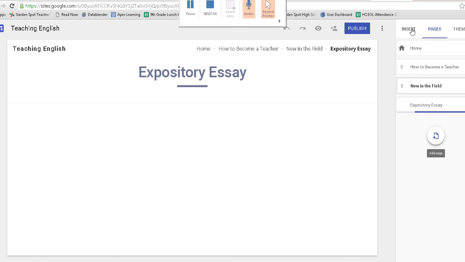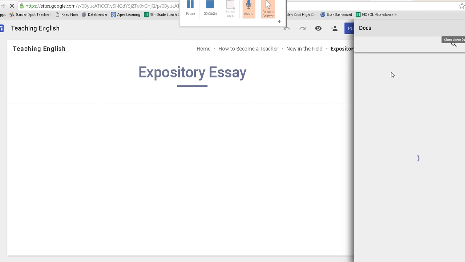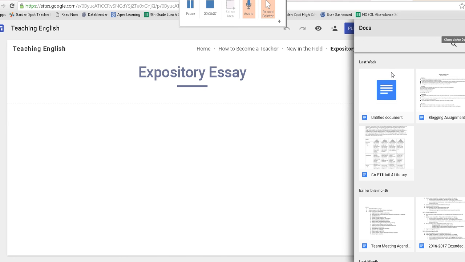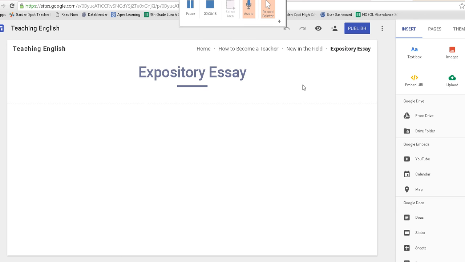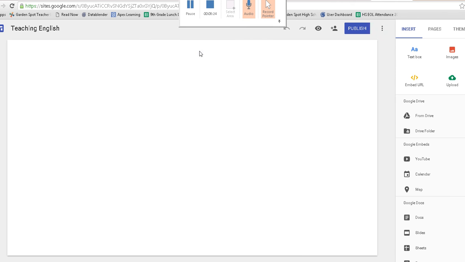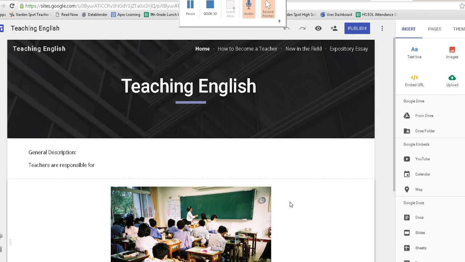And here, instead of doing a text box like we did for the others, you will be inserting a Google Doc. So you haven't made it quite yet, I don't think. But eventually, your Google Doc will go right in here for your essay. So it has like the snapshots of all of these things on the pages, and then finally it'll be all together in a flowing, clear, well-written essay. So those are the 4 pages, and that's kind of how you manipulate it. Just keep track of where the information is from, so when we go to make your works cited, it's all there together. If you have any questions about this, let me know.